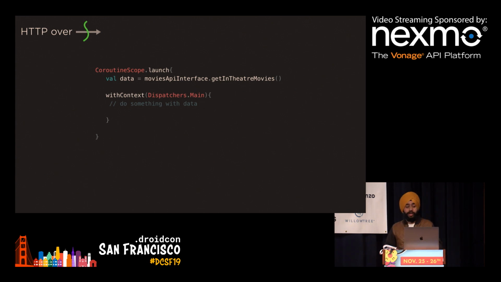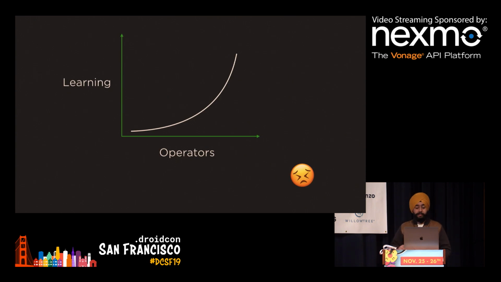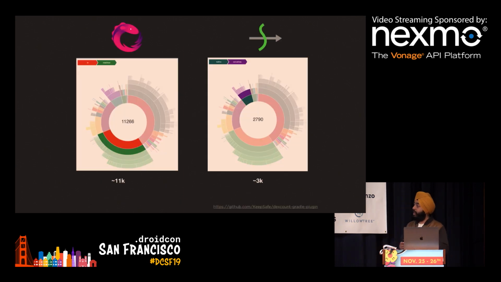You don't have to learn about any subscribeOn or observeOn here. You can simply read it and say that you are fetching the movies and trying to show them on your UI. Then there is this graph. With the increase in the number of operators, you tend to increase your learning curve. So you definitely guessed it right. I'm talking about RxJava.